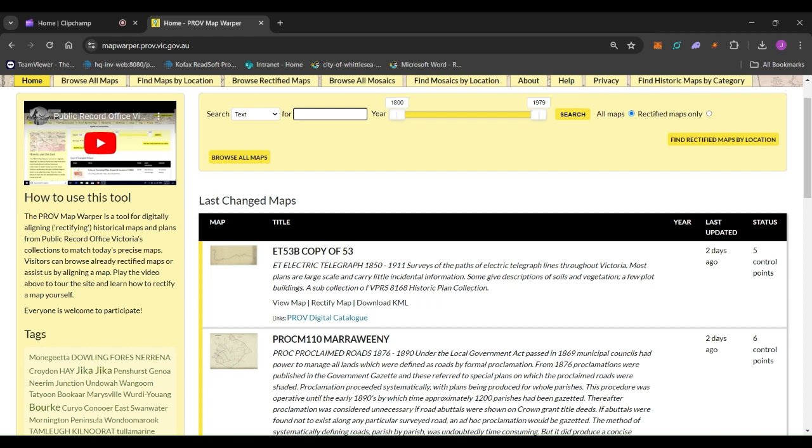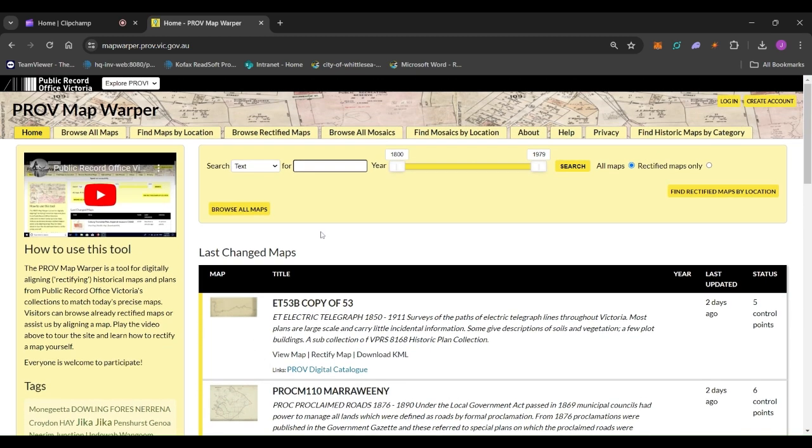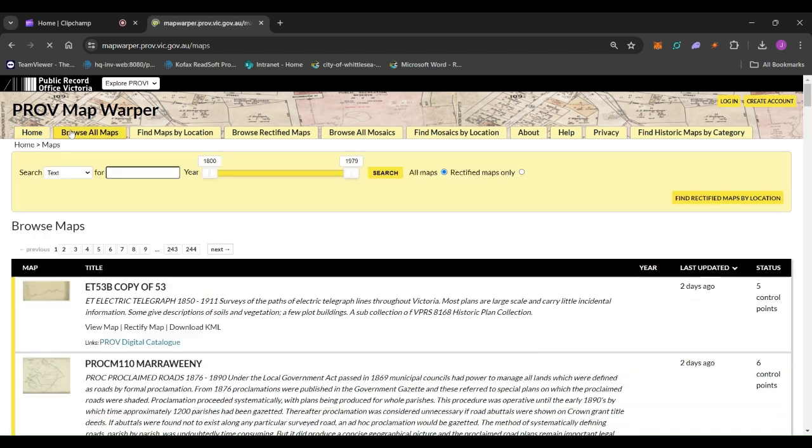This is just a quick video of some of the features that it has. The other video tends to get a little bit confusing at times, but feel free to watch that. So what you can do is search maps, or browse all maps through this tab here. You can input what you're searching for and even the years. It goes up to 1979, which, if you're looking for old coins, is probably not the year you want. So you can reduce that to something a bit older and go to search.